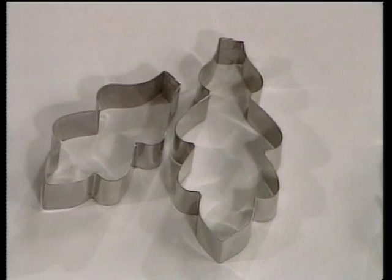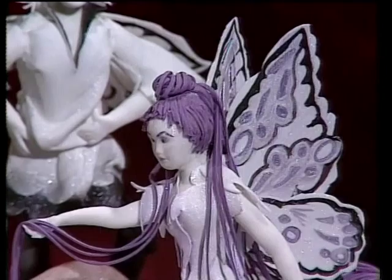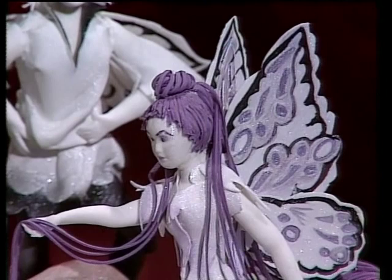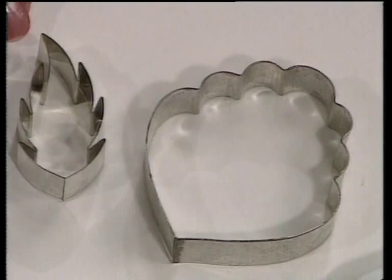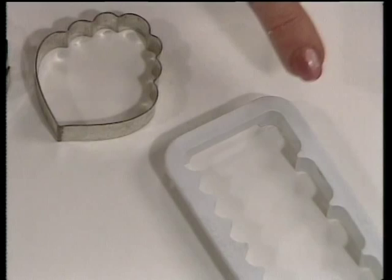To make these fairies, we use similar techniques, but the mouldings are much finer, so great care has to be taken to ensure that the features are not distorted as the figures come out of the mould. Shape the arms and legs, and if you are not sure of the angle, then look at one of these wooden artists' models.